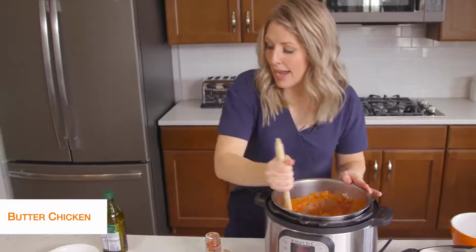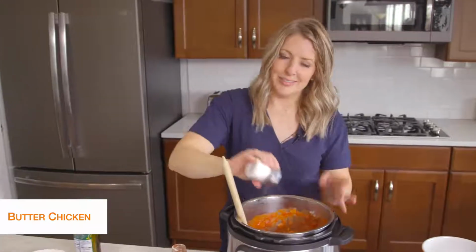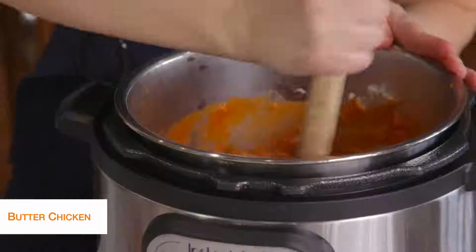And then our last thing is we just need to add a little bit of salt. So we're just gonna put that in. It's about a teaspoon or so of salt. I like to eyeball my salt, and if you need more after, you can go ahead and add more.